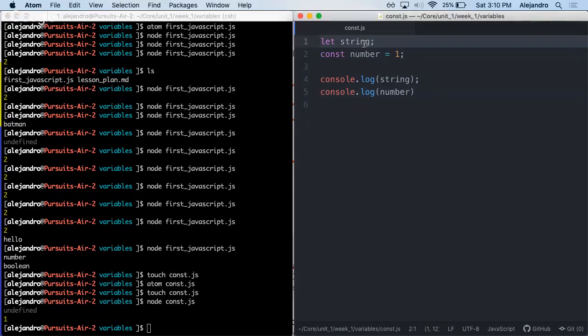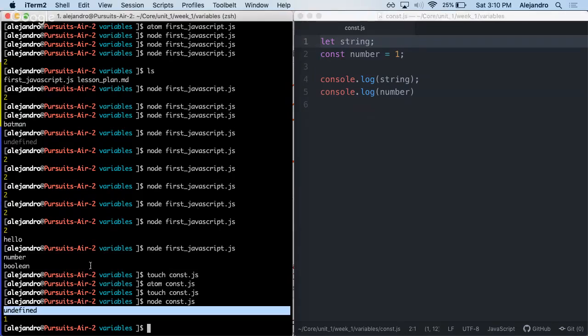Okay, I didn't put anything in string. I left it as undefined. That's why I see undefined. Okay, that makes sense. Right, and then it's reading out what number is equal to, and number is equal to 1. So here we let our constant called number be 1.